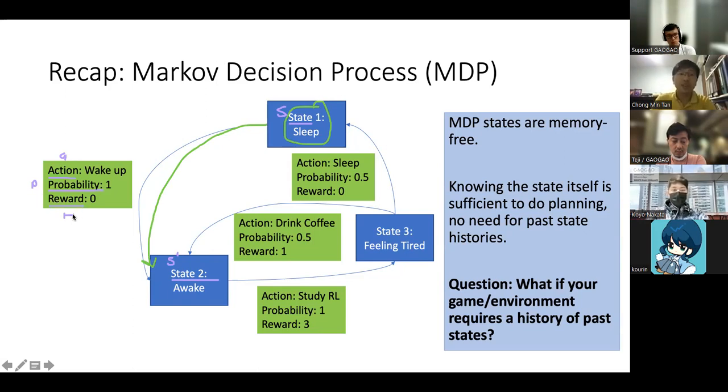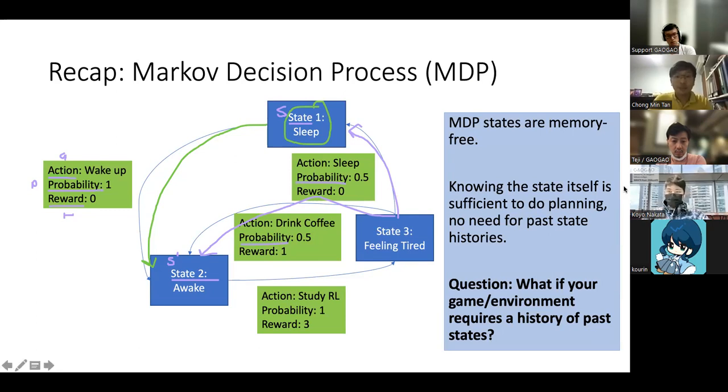Actually everything is the same as last week. It's just that this week I'm giving you more of the notation. So all clear so far? For certain states, like over here from state 3, you can have different transition probabilities because it can go either here or here. Over here, you can see that the probabilities are 0.5, 0.5. They must sum up to 1. You all know why? Probabilities must sum up to 1. So this is one of the constraints for this Markov decision process.